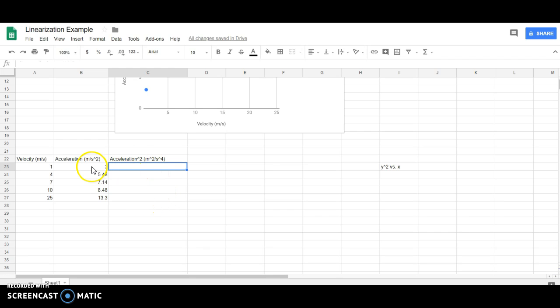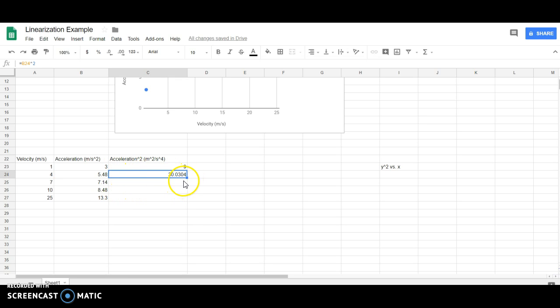So let's do that. We just need to take all of this data and square it over here. I'm going to write equals 3 times 3, so that's squaring 9. Another way you could do it is turn it into a little formula. I can say equals, and whatever value is in there to the second power, and that'll automatically update.